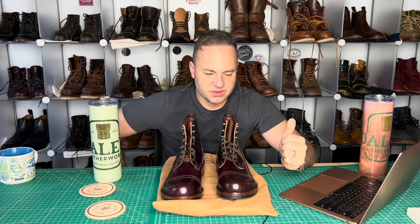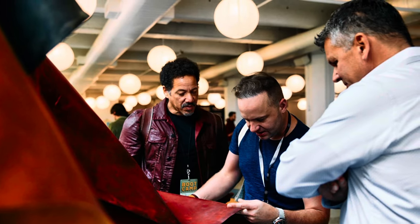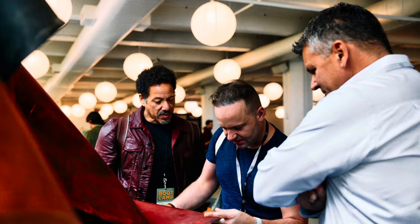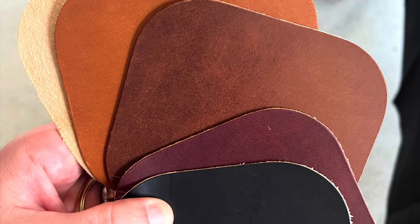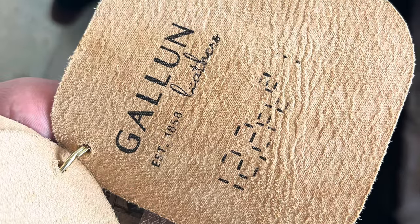One of the makers there — Galloon — and I'll cover this in another video — but I met the guys at Galloon Tannery that Ben at Stitchdown just did a podcast with. And that was really cool. I hope to maybe get in on ordering some of their horse hide because it is very nice. They do a few shades that I'm, in particular, a very big fan of. And I'm hoping to maybe put in some orders and get some of that horse hide and make some backpacks out of it.